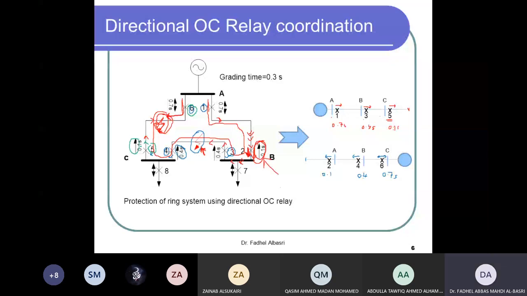Okay. So once breaker 5 trips, there will be no current flows. Although breaker number 3 also sees the faults in the same trip direction, okay? But it will take 0.4 seconds to trip. But before 0.4 second comes or reached 0.1 second, breaker 1 has already tripped.